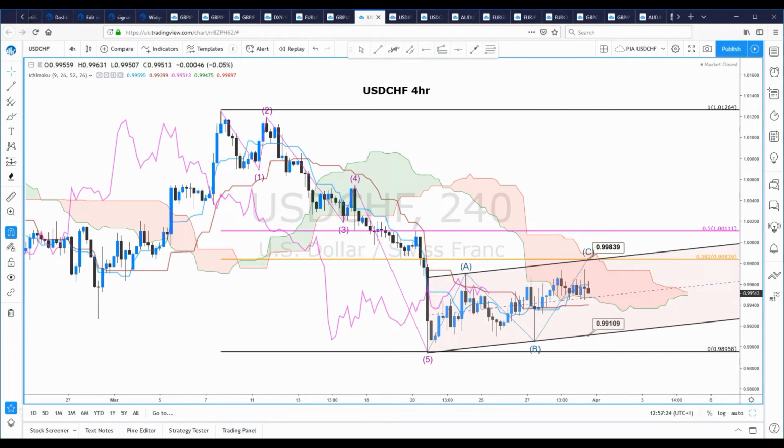If I just go to my indicators, bespoke indicated 99.80 is our bespoke resistance, and then we've got this trendline resistance coming in at 99.83, and we've got the 38.2% Fibonacci pullback level at 99.83. So those three factors really highlight for me that there should be limited buying in dollar Swiss. We're going to try and play that one to the downside early on next week.